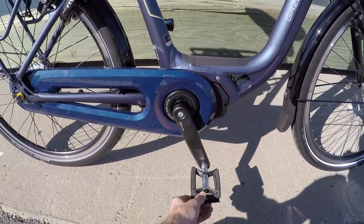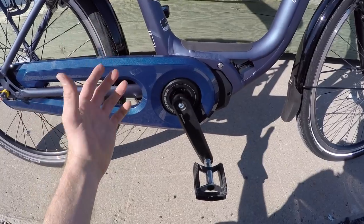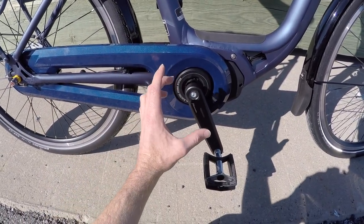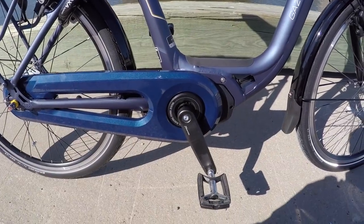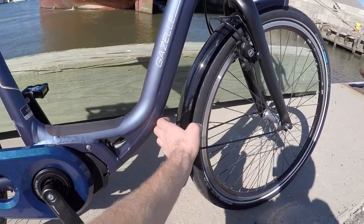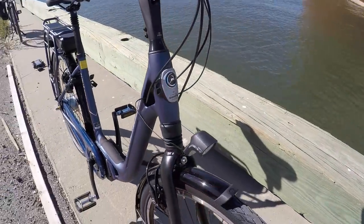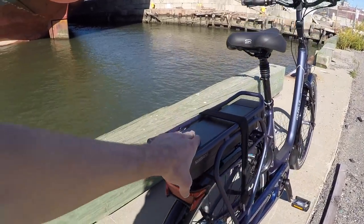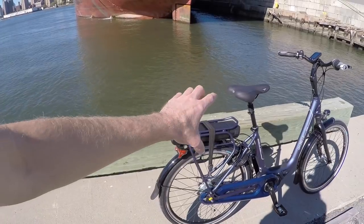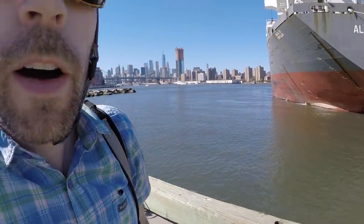Miranda crank arms at 160mm — relatively short, the standard being 170mm, likely because we're on the smaller frame. Larger frames probably have slightly longer arms for more leg extension. The bike has Gazelle branded pedals, SKS plastic fenders, and integrated lights — a Busch & Müller front light that's aimable, and an integrated rear light. Both run off the main battery pack, which is about 5.8 pounds at 36 volts and 14 amp hours — approximately 504 watt hours.